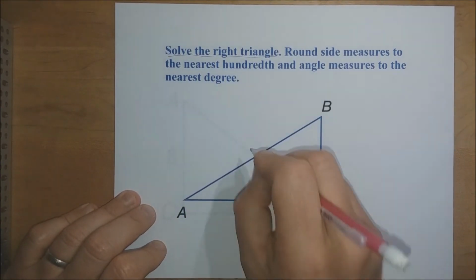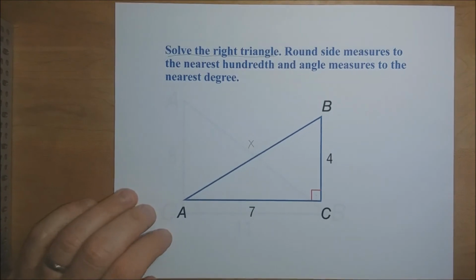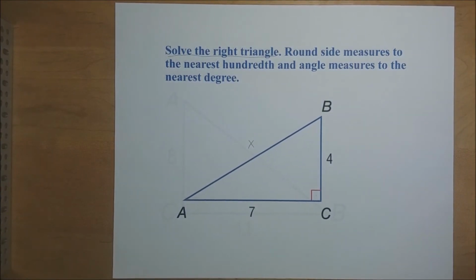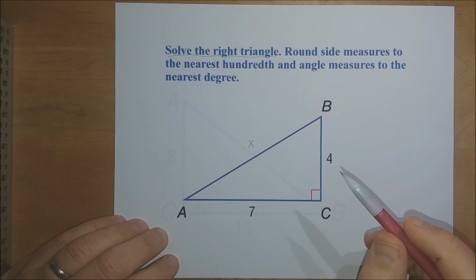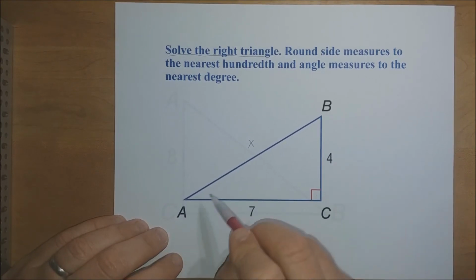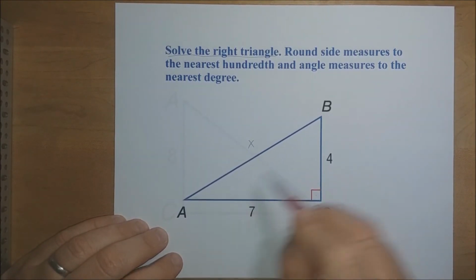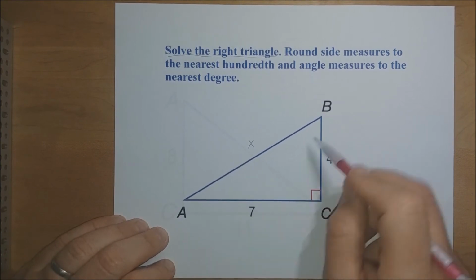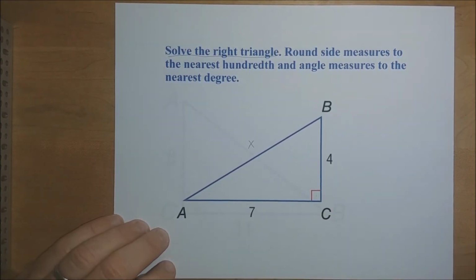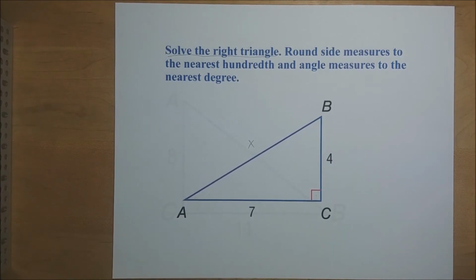Now, some of you are probably saying, well, let's just go with what we know. We know the Pythagorean Theorem. You can absolutely do that. But now, after these last 2 lessons, you have a shortcut that you can use. You could find this using one of your trig functions. If you're going to do that, you're going to need to know one of these angles, A or B. How could we find angle A or B here? Why don't we go ahead and go after angle A?